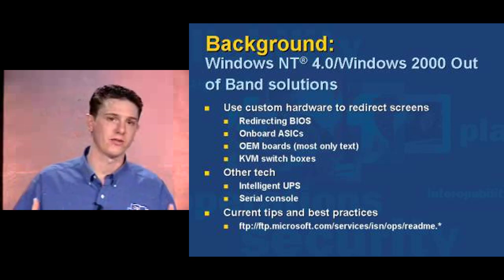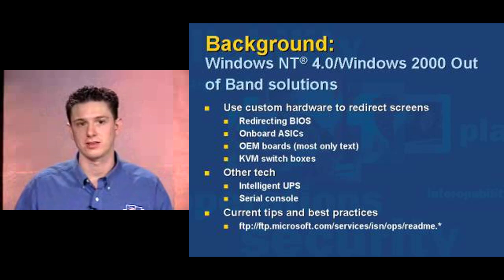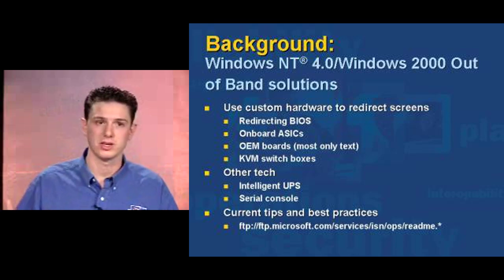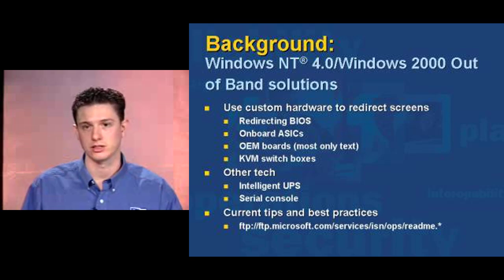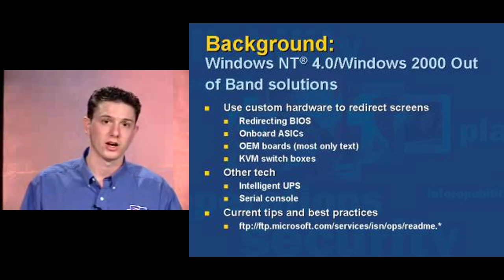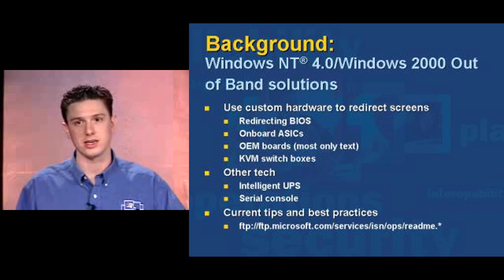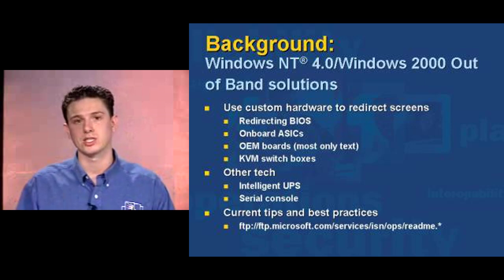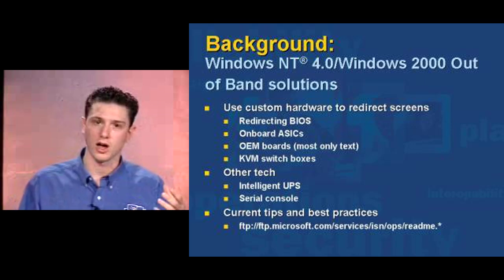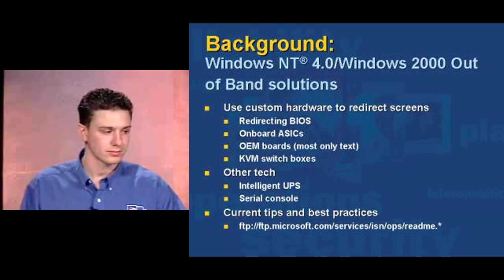Some of them would offer telnet, some of them would offer a proprietary interface, some of them would send SNMP traps. Most of them only did text redirection, but now some of them are starting to do graphical redirection, which is pretty cool. So you can actually see what would be on the screen even when Windows is loaded and has entered a graphical mode, as well as the text screens from DOS or other places.